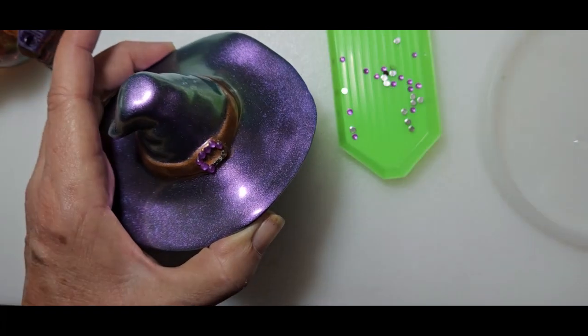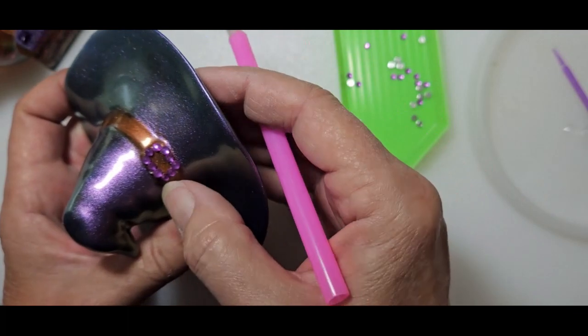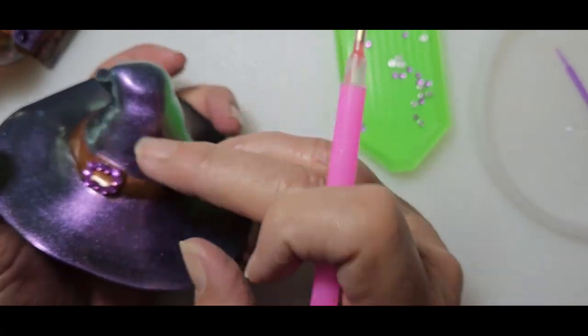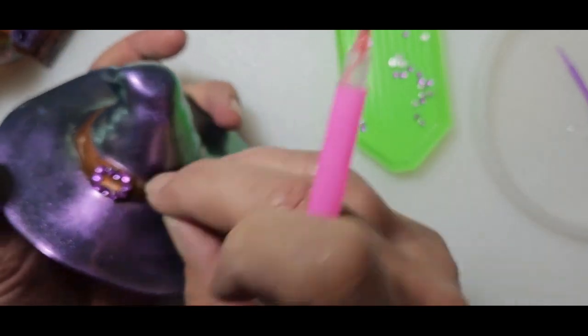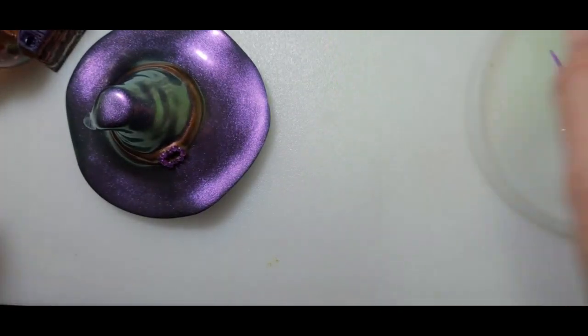See? That was my intent. Kind of straighten them up a little bit. That looks cute. Give her a little bling. All right, now on to something new.